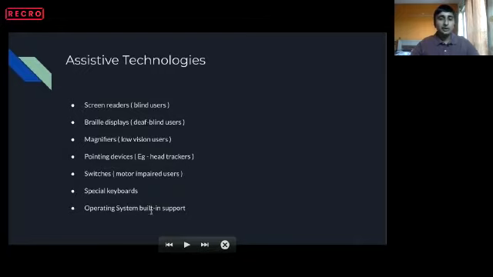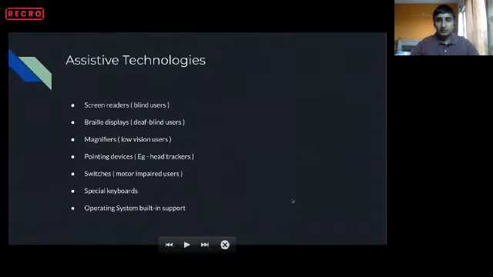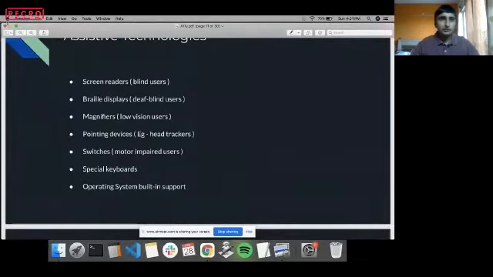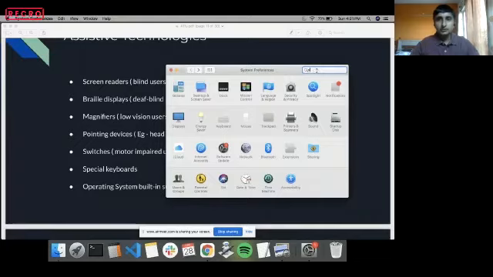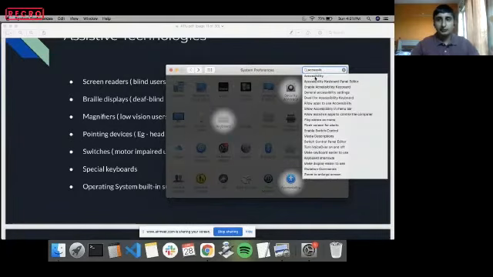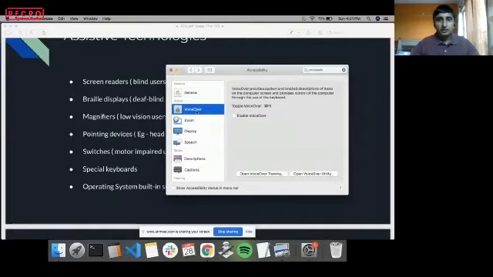And then there's operating system built-in support. So let me go out of the slides and show you. I'm on Mac OS. If you go to the system preferences and search for accessibility, you can see there's a bunch of options here. VoiceOver is the screen reader.